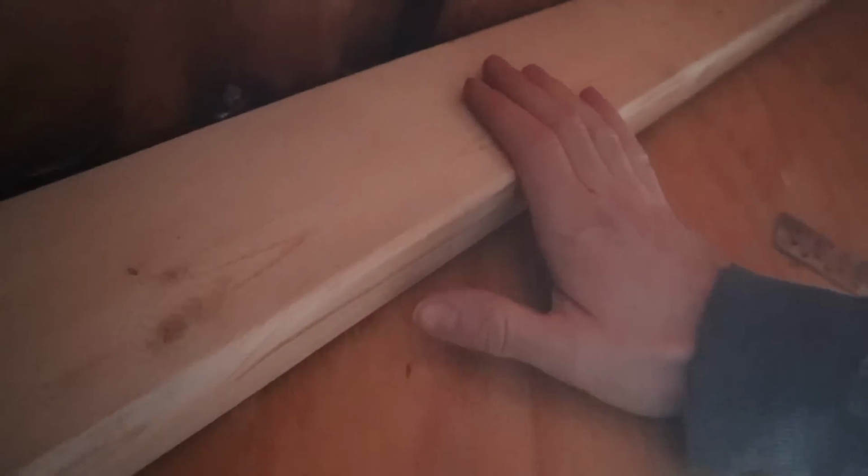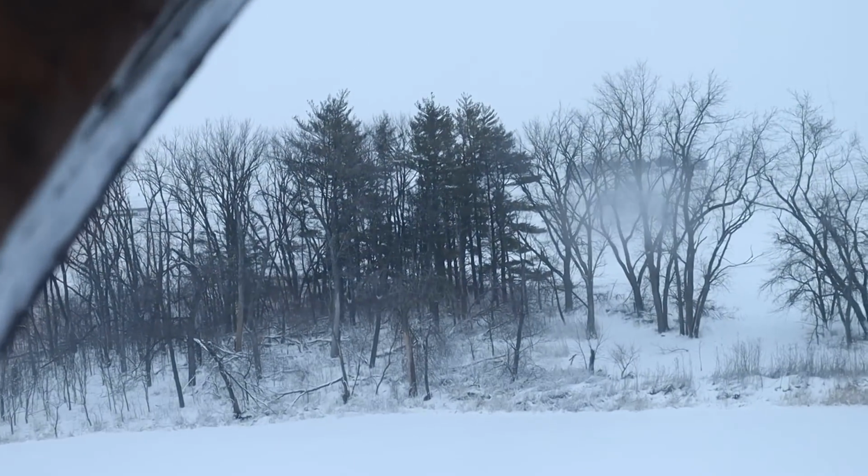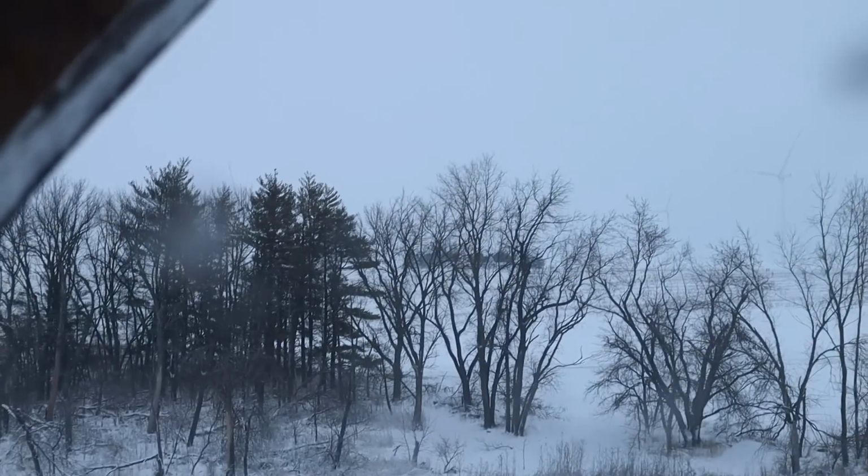Then we also got these 2x4s on now, so that way, oh wow, you can feel a lot of air coming in there right now. The wind is absolutely whipping out there. It's hard to tell, but it's like 30 miles an hour. But we got our 2x4s on here, so when they get in here and spray foam and half cover these things, we'll still have a nice surface where we'll be able to mount our sheetrock to it.